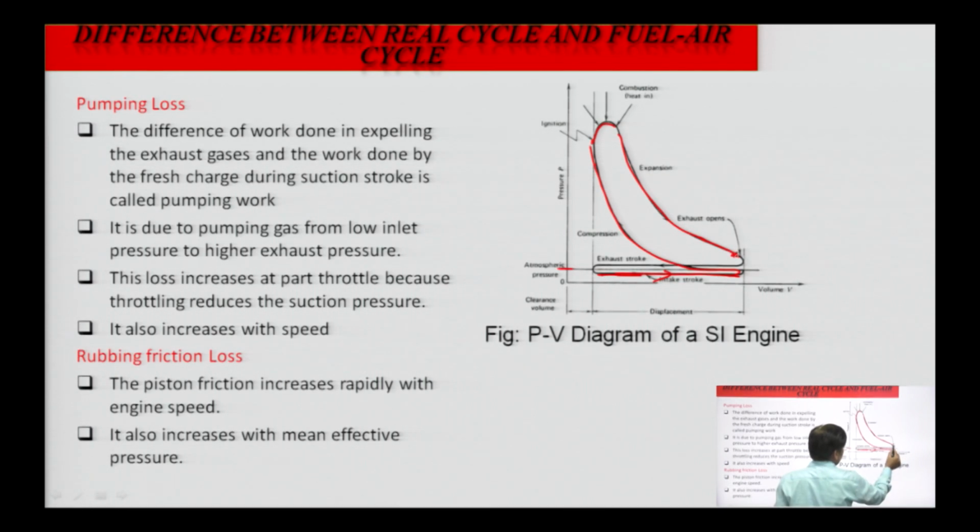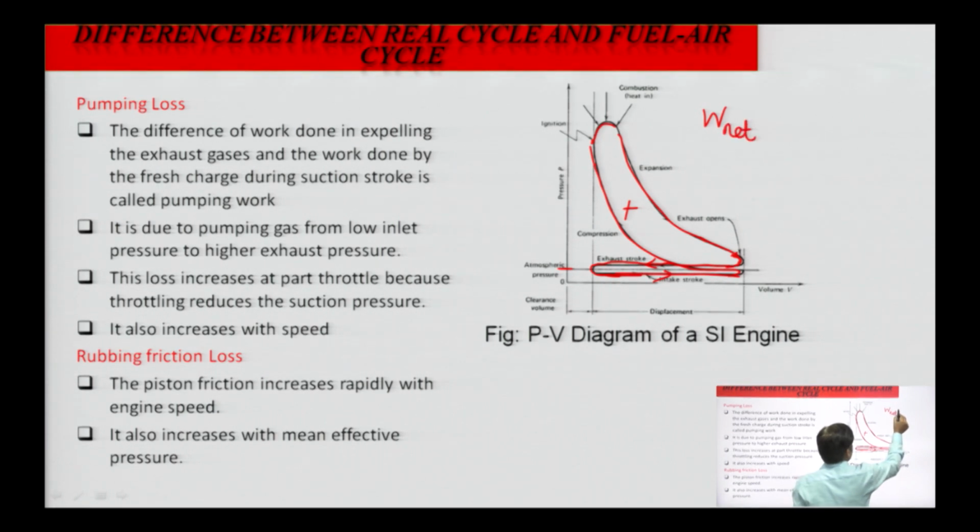So, here will be a curve, and the working substance will come out at above atmospheric pressure, and again the piston sucks the air. So, it includes suction and exhaust stroke both. So, this is the positive indicator diagram, which gives you the net work output.